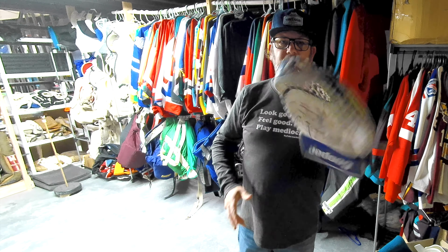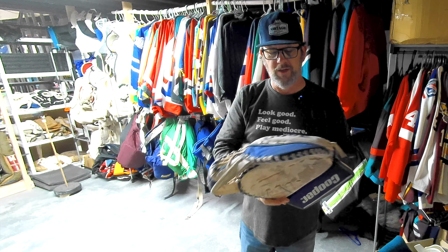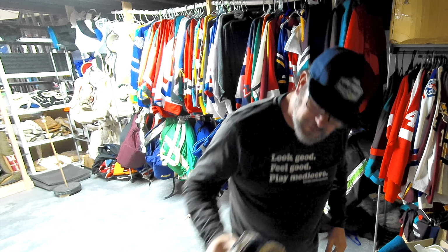This GM3000 catch glove isn't in the best of shape. It's really worn out inside the palm here, like the heel part of the palm, and the backhand's a little rough too, but it's still overall a really nice glove. I like wearing GM3000 catch gloves.